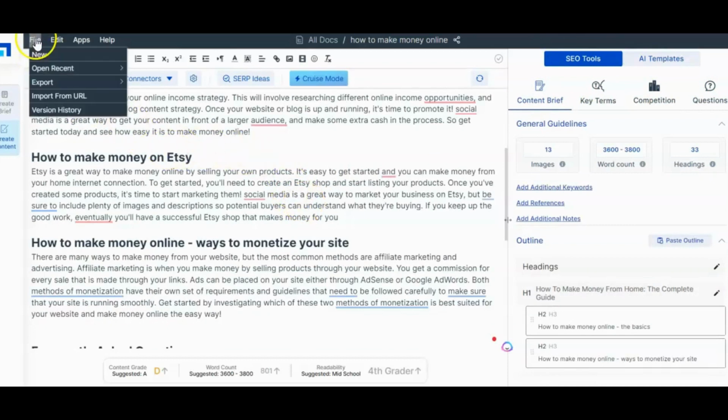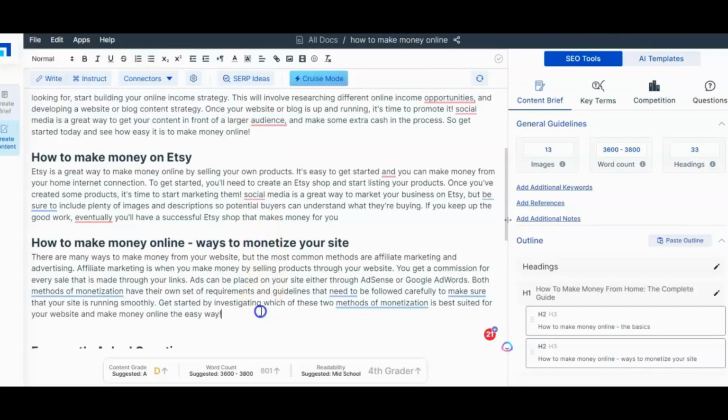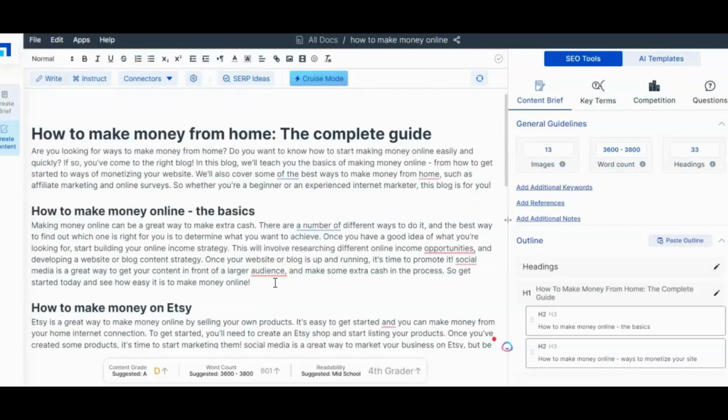After you do that, you can simply export it once again as a PDF, a doc, or HTML, and then you'll have a wonderful blog to post on your site. And obviously at some point it would get ranked. SEO could take some time depending on, like I said, the domain authority of your blog and how SEO optimized your actual website and blog is. So it could take some time, so don't expect it to happen right away.